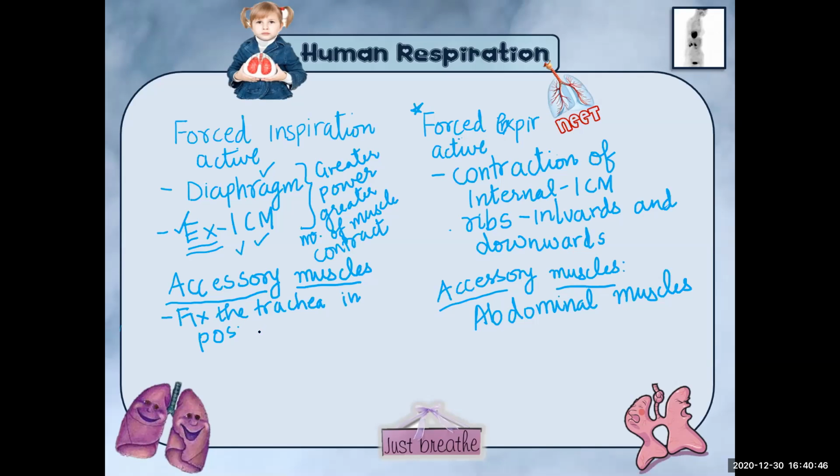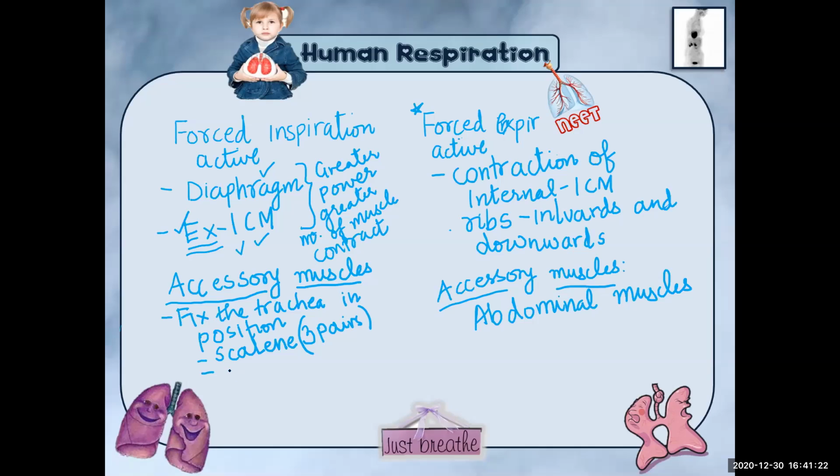Okay, so they are not the main muscles of inspiration. Inspiration से जो after effect आता है, उसके लिए there are accessory muscles. So there are three muscles here. The first one looks like a triangle, so they are called scalene muscles. And scalene muscles in our body are three pairs.